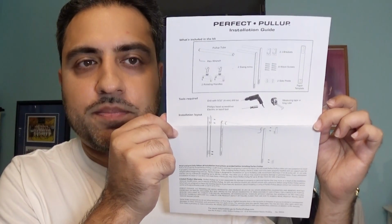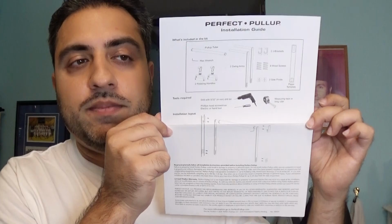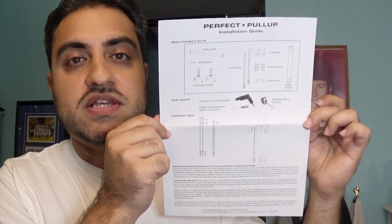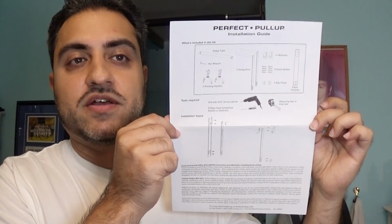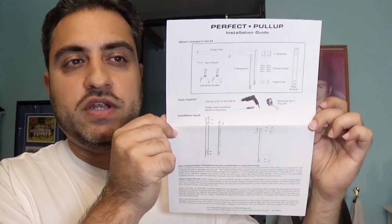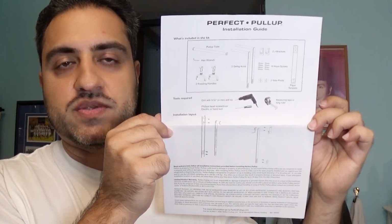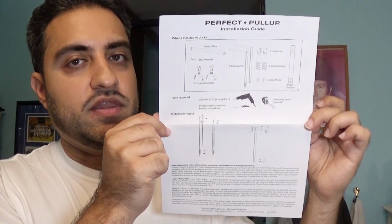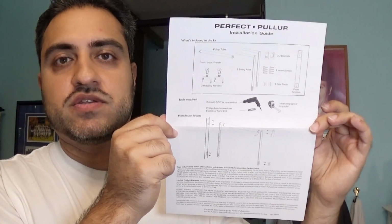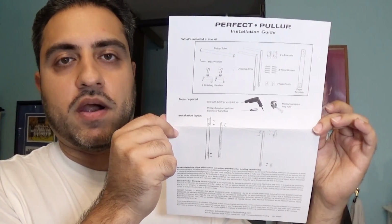So the Perfect Pullup comes with an installation guide. It's actually meant to go in between your door frame, between a 27-inch and a 36-inch door frame. I myself didn't put it in a door frame. I put it in a part of my bedroom, which is about 36 inches wide. So I'm within the limit of the range of what it's supposed to be, but I didn't put it in the door frame. Also in here, it gives you the max weight, which is about 300 pounds, is the max you should be doing chin-ups on that particular bar.